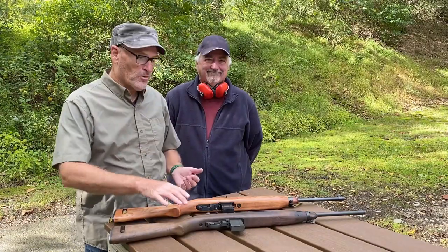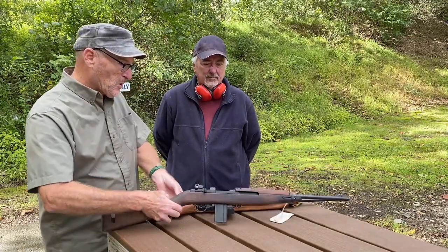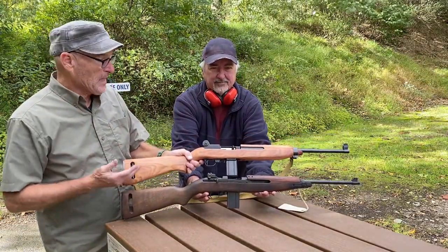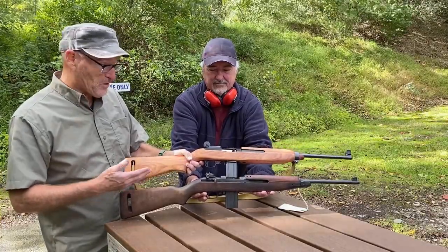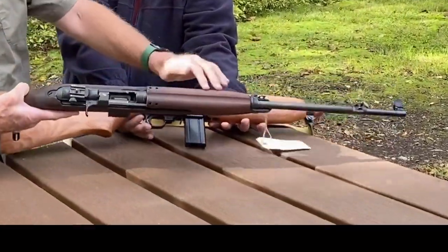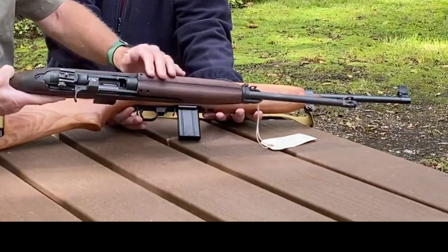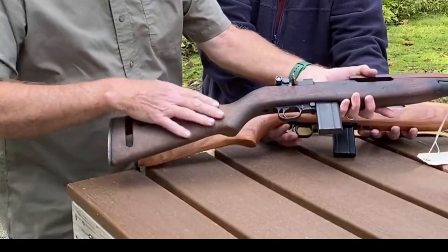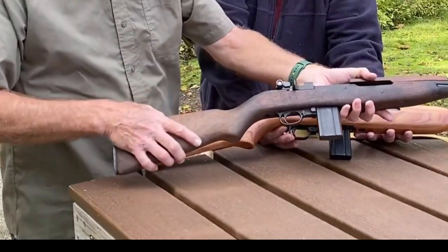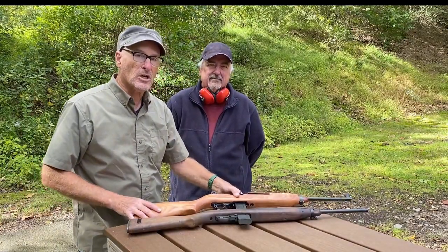We're out here at the gun range with my friend Bruce. He brought his real M1 carbine along, which he got through the civilian marksmanship program. What I wanted to do is show a comparison of these two. You can see they're very similar in size — actually the .22 is a tad bit longer. They look very similar and have a nice feel for the replica. One of the things we were talking about earlier was the red stock that came about because the linseed oil faded over the years. You can see this one has turned red, but where the stock has been worn away it goes back to the original walnut — much more of a walnut color prior to the oiling fouling and making it red. So I'm glad I took off that red and gave it more of an original stock look.